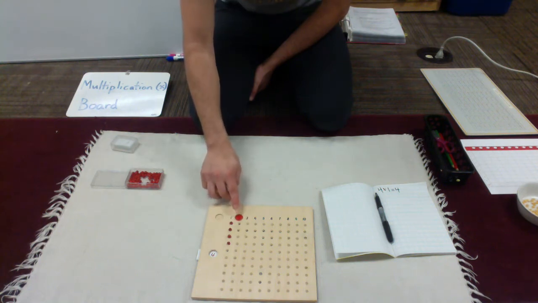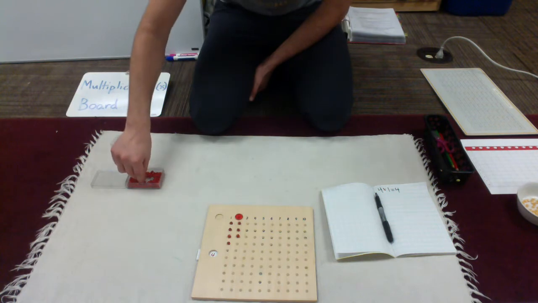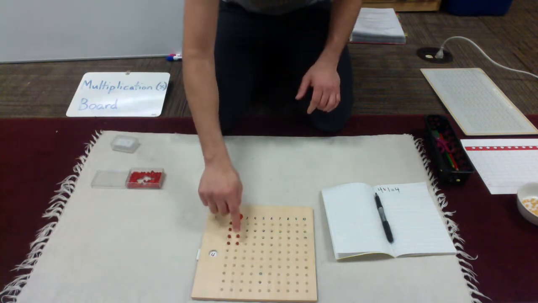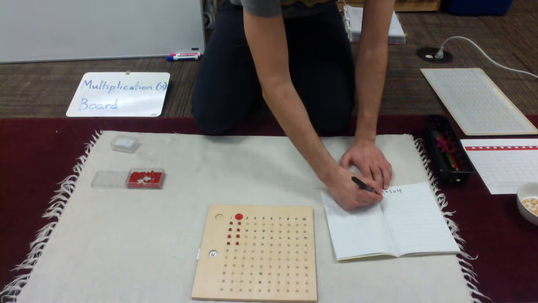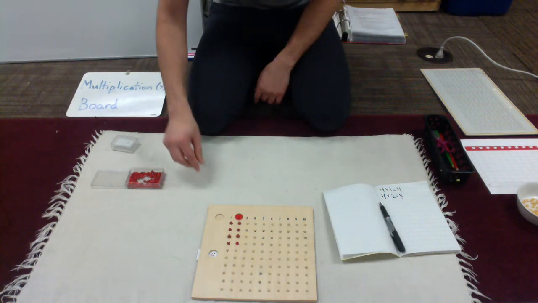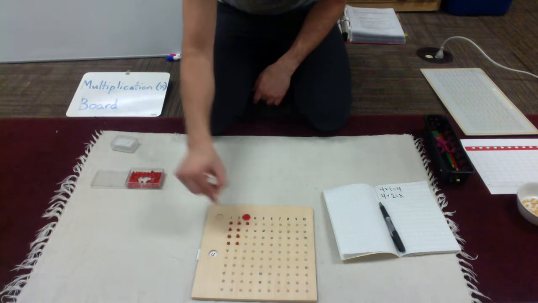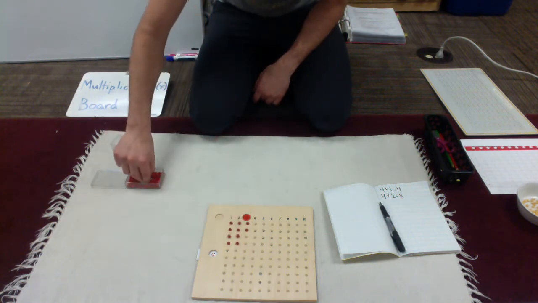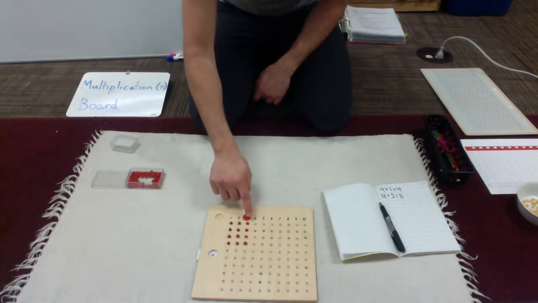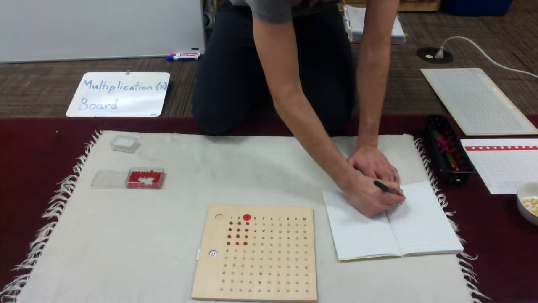Four times two. Four, five, six, seven, eight. Four times two is eight. See it, say it, write it. Four times two equals eight. Four times three. Four times three is the product, twelve. See it, say it, write it.